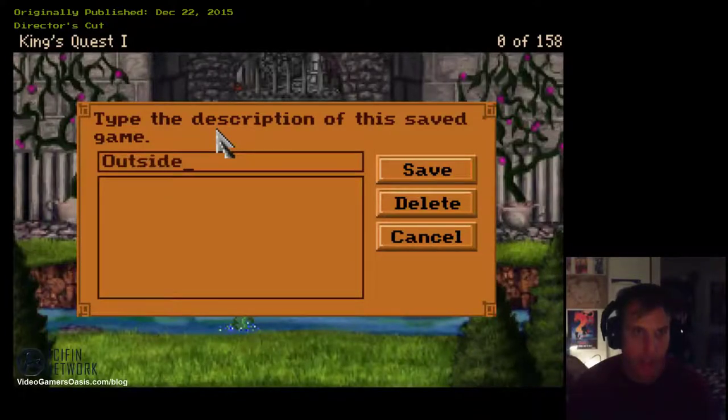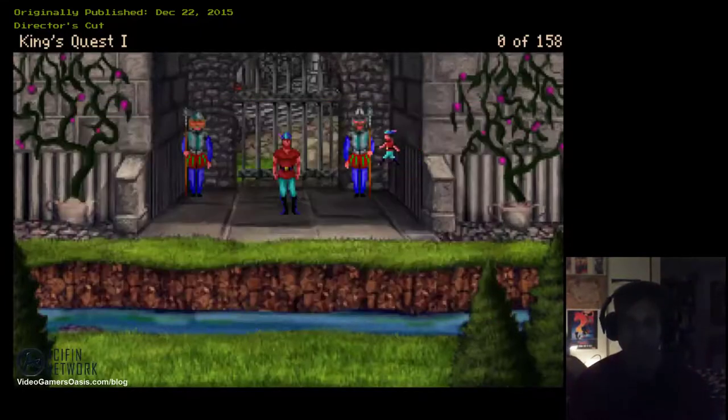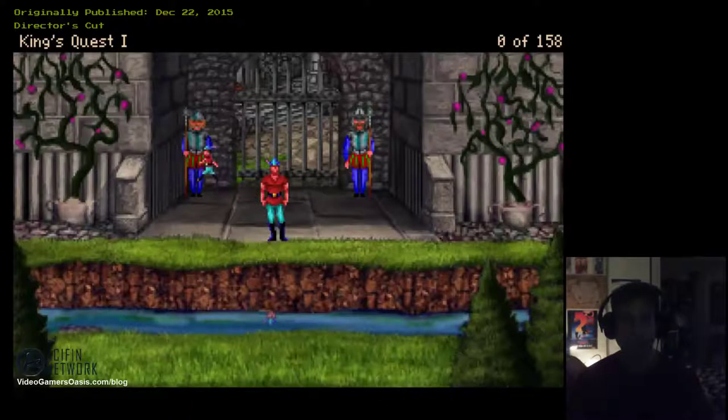Outside castle. Okay. Save progress there. So now in case I die, I can just go back to a previous safe spot. So let's see what happens if I fall down this water. Maybe I can talk to this guy first. Can I talk to anybody here?